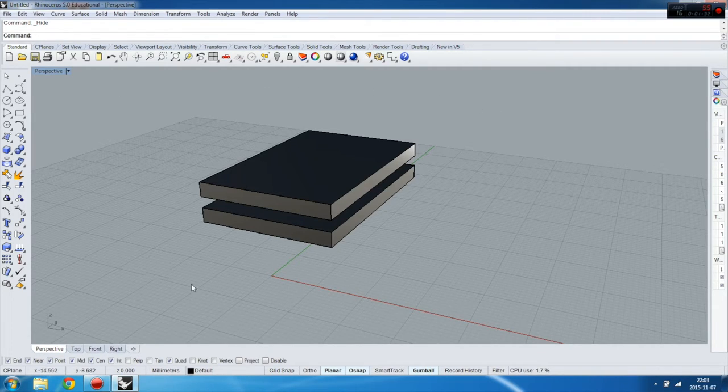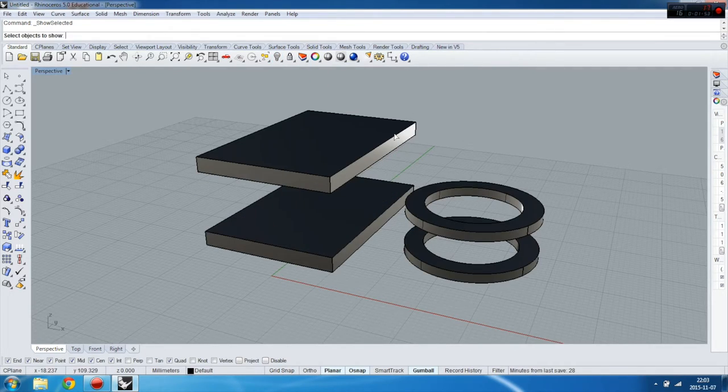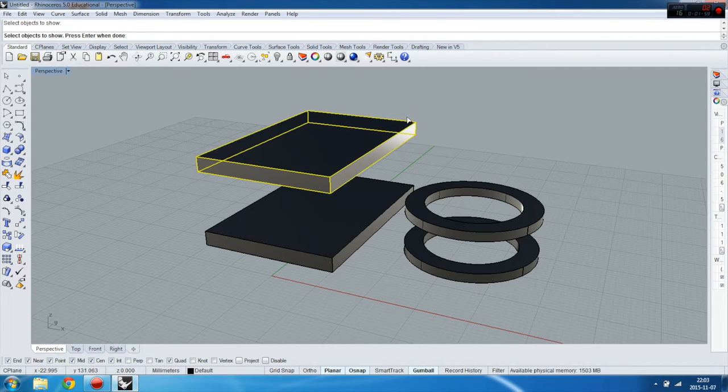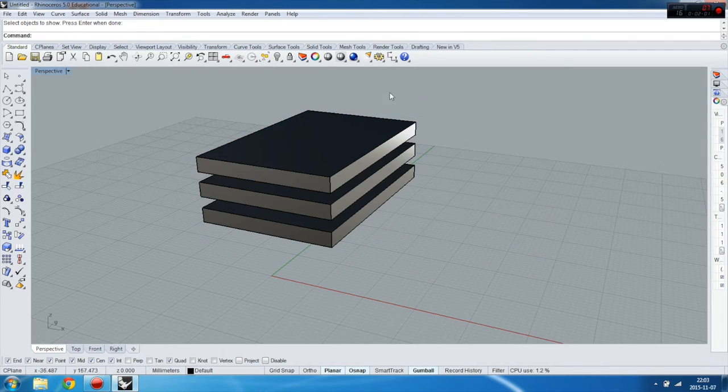If, in the way of designing, you decide that you want to show one to check how it fits to the rest, you can select the one which is hidden. Look, this is show selected object, and you can select which one you want to add to the stage you work with. I want to add that one, and I'm just pressing enter, and now the selected one will show.